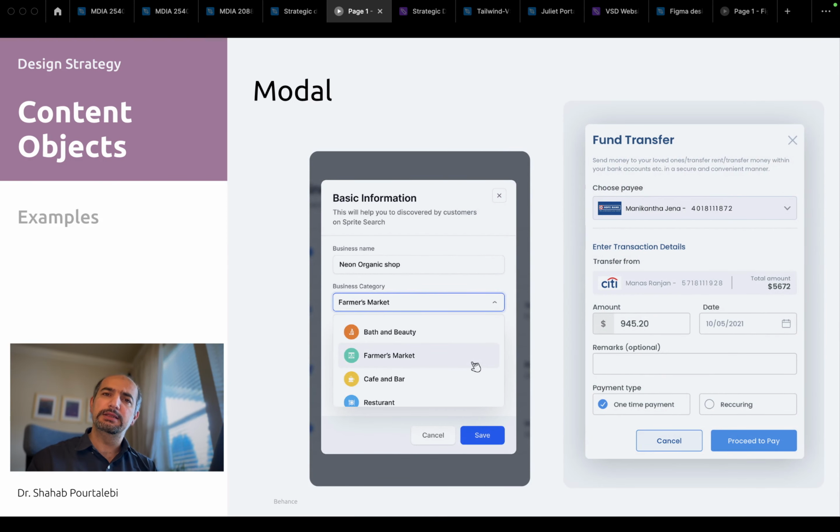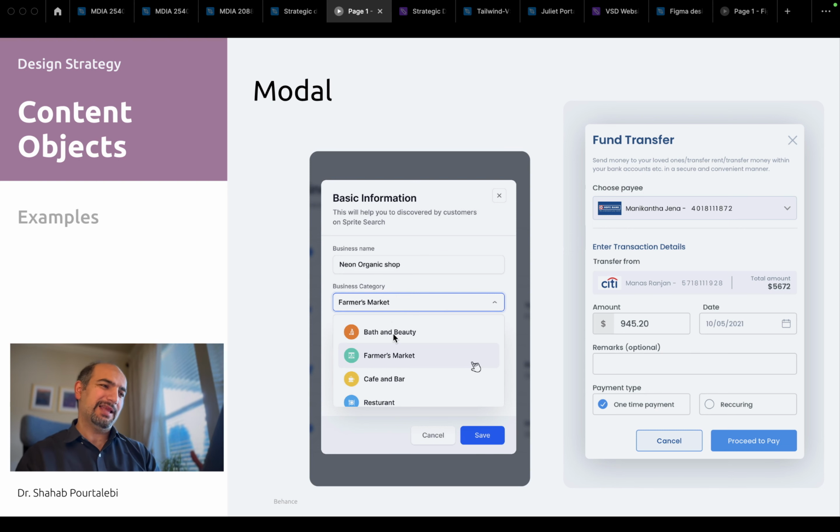Okay, the other thing is modal. Modal basically is a kind of pop-up that we see on screen, like this background screen, all content would be blurred, and this modal pop-up would be on top of everything, and then it's a kind of section of a page that has a close button, usually on top right. There would be some buttons on the bottom right side of the modal, and there are some content elements, like something that the user could choose from.